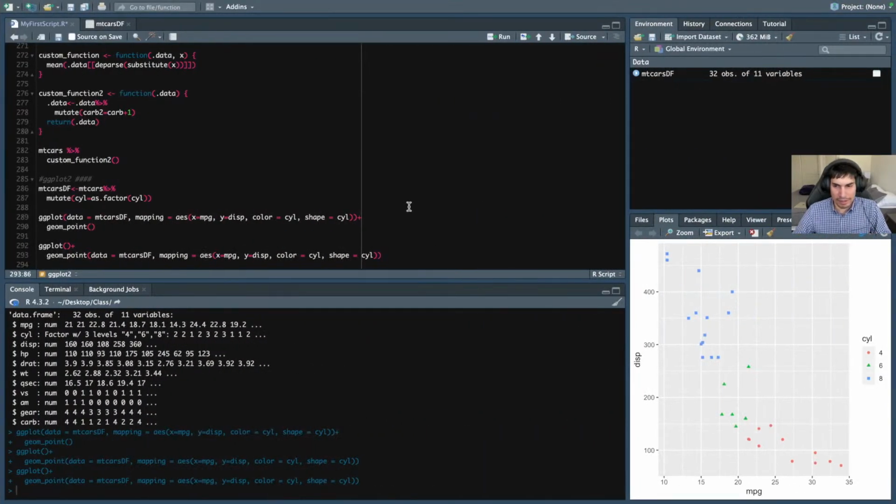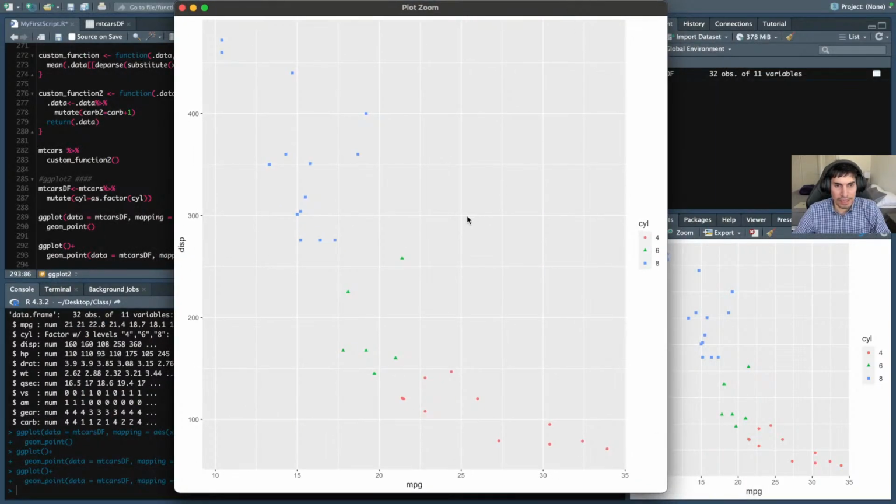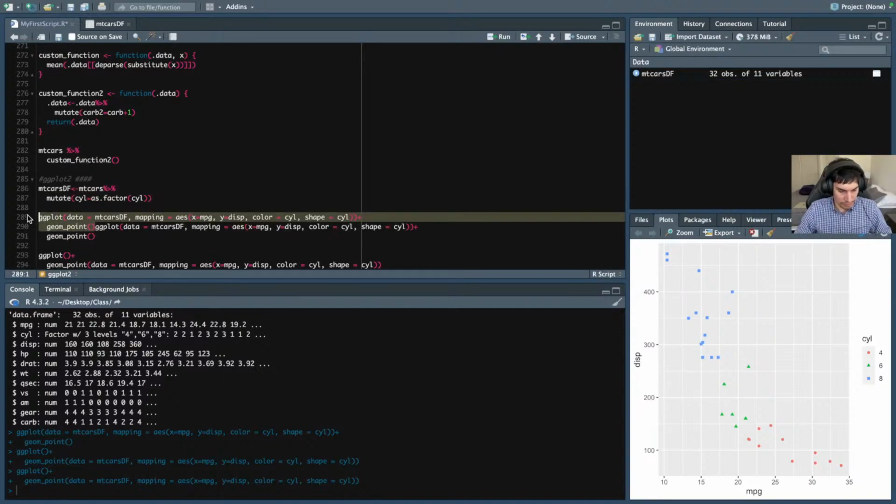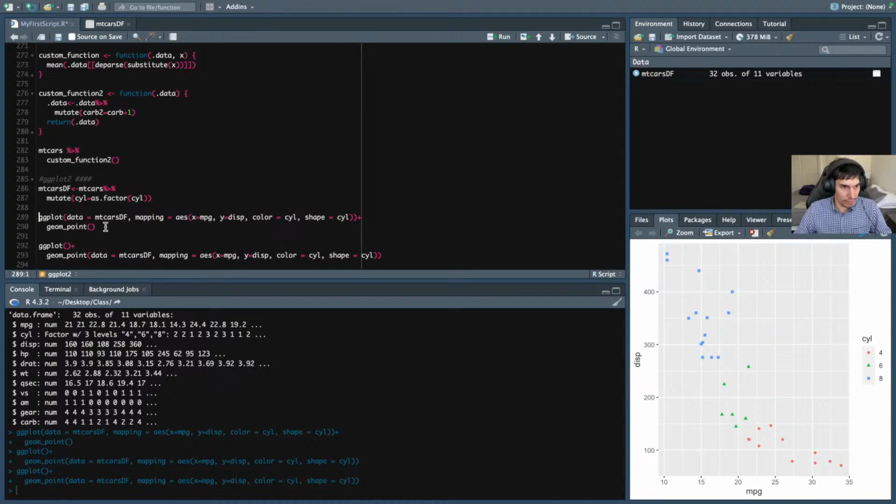Okay, so let's go back here. By the way, if you click zoom, it'll open a new window, and you can see your graph here. Very, very basic stuff. Now I'm probably going to comment this one out. Remember, if you want to comment, you can use Command Shift C on Mac, or Control Shift C, I think, on Windows. But you might want to check that one, because I don't really know. I'm just assuming.